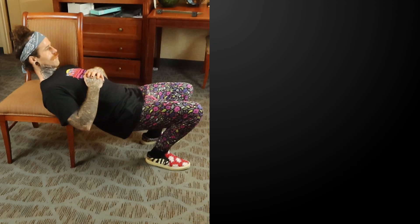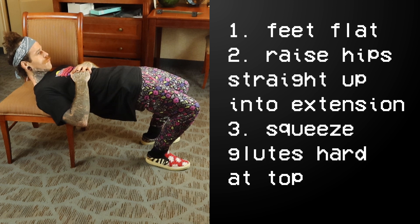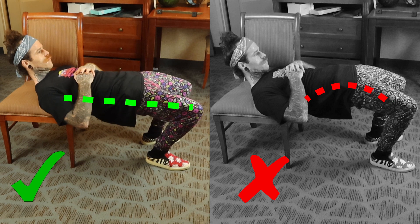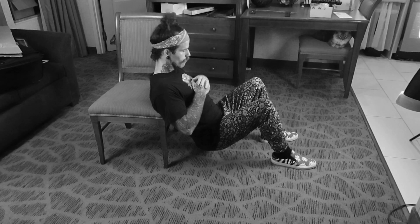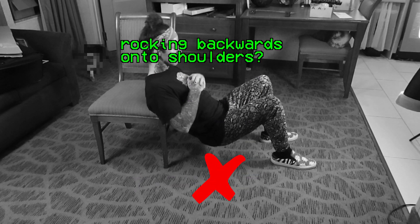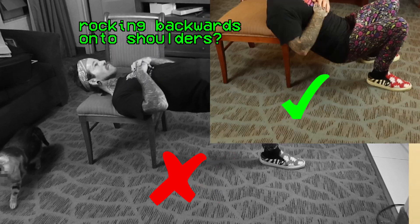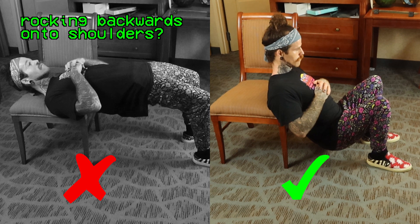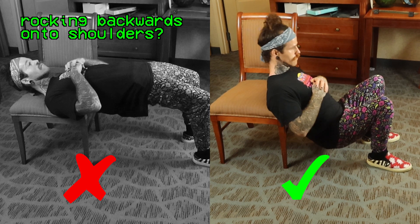From here, it's a simple matter of raising your hips up into extension and squeezing your glutes at the top. A common mistake is to trick yourself into thinking you've got hip extension by arching your lower back — make sure you don't do that by contracting your abs and keeping your hips locked down. Some coaches will tell you to transfer your weight back onto your shoulders; I don't suggest you do this, as it changes the mechanics slightly and gets your quads involved more than you'd like. Focus on bringing your hips straight up and straight down and squeezing those glutes at the top.